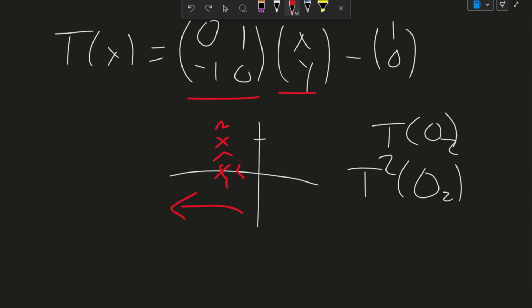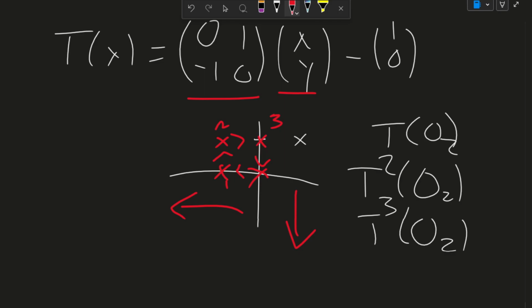And like, you could do the math again, and if you want to get t cubed of 0, 2, this is, well, you rotate this 90 degrees, so you'll end up where this white X is, and then you move left, right? And so that's going to end you there. And then if you do this one more time, you'll end up back in the origin, right? And so we have these arrows. We went in a big circle, right? And at the end, I'm facing here, right? And so if I wanted to do it again, I would turn 90 degrees to the right, I'd walk a unit. Turn 90 degrees to the right, walk a unit. Turn 90 degrees to the right, walk a unit, right?